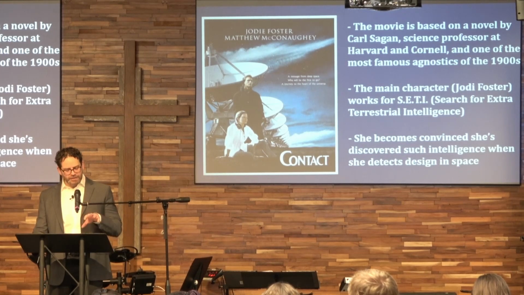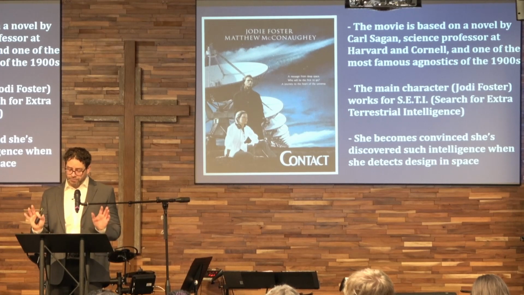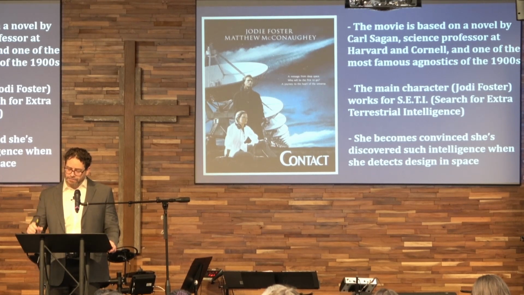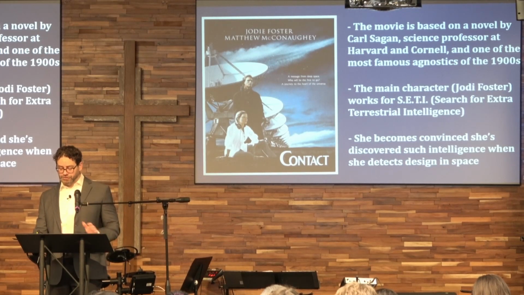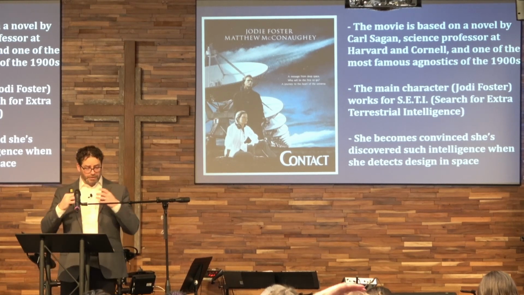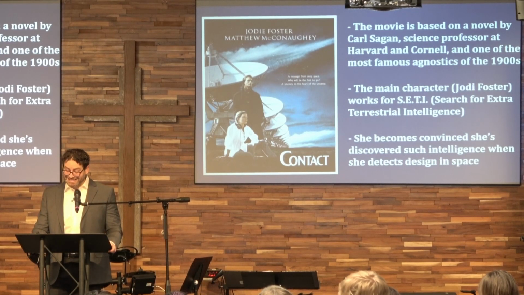Now, in this particular movie, again, based on a book by Carl Sagan, it's interesting because the main character, Jodie Foster, works for SETI, the Search for Extraterrestrial Intelligence. Now, this is a real organization, and they're looking for intelligence out in space, and I don't fault them for that. It seems a reasonable thing to do. But in the movie, Jodie Foster works for that organization. They're looking for life out in space, and she becomes convinced that she discovers intelligence when she detects design out in space. So what is it within the movie, written by this agnostic, that causes her to think that she has detected design, that she has discovered intelligence out in space?